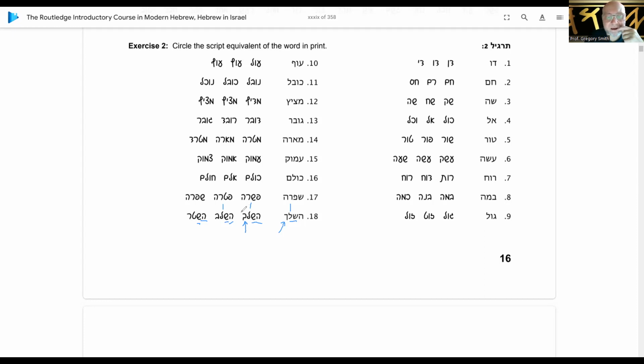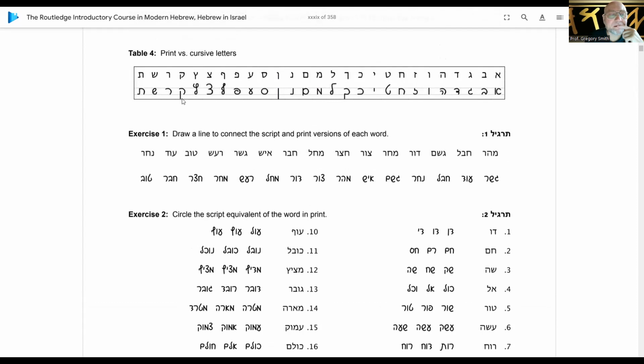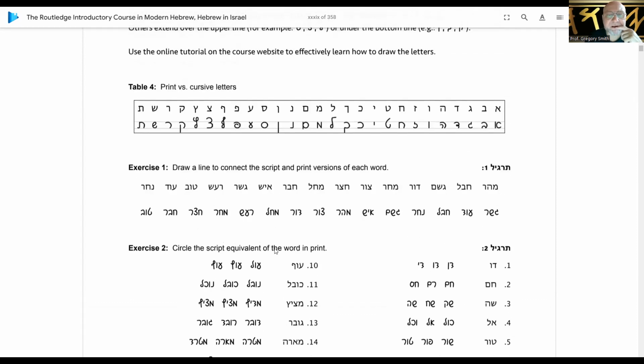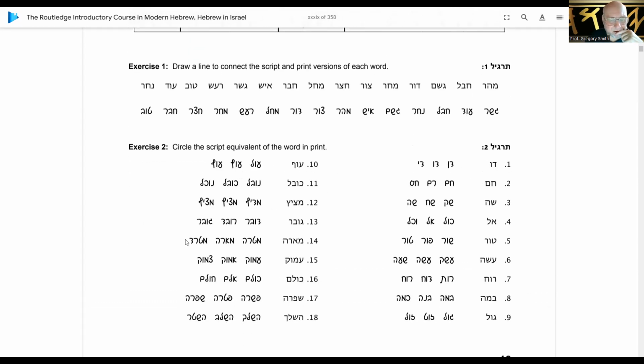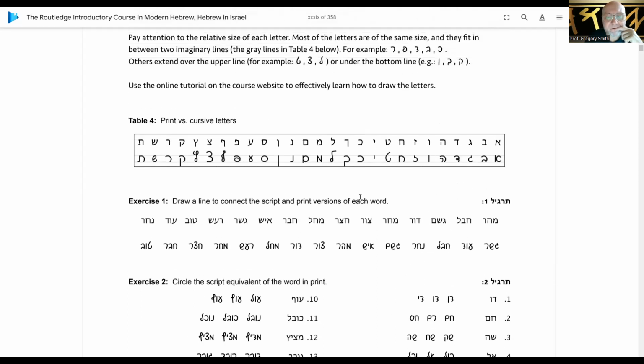So let's take a look at that. And also at the same time, let's look at the lamed. Okay, so here's a lamed. I think that's right. It looks almost like a little hook. And then for the resh or the Hodesh, it's going to be this one here. It looks like a question mark kind of thing. There it is right there. Look at that. Okay, so that is Hodesh in Hebrew cursive script.